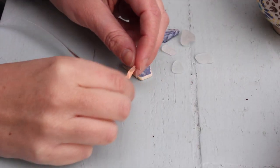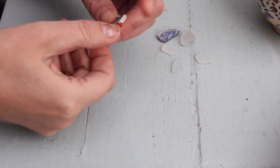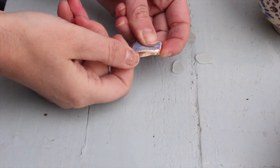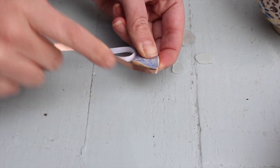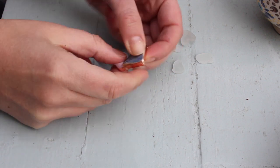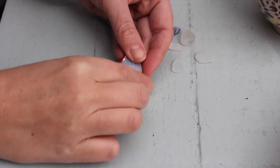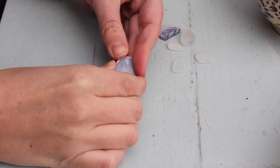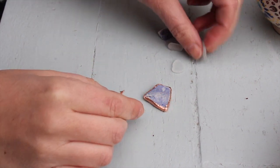The first step is that you're going to wrap the sides of the item — like my bits of pottery and sea glass — with the sticky-back copper tape. You peel back the backing and wrap it all around the sides, making sure it's a really nice smooth finish. You use the copper tape because otherwise the solder doesn't have anywhere to attach itself to. So I've done one — let's do a few more.